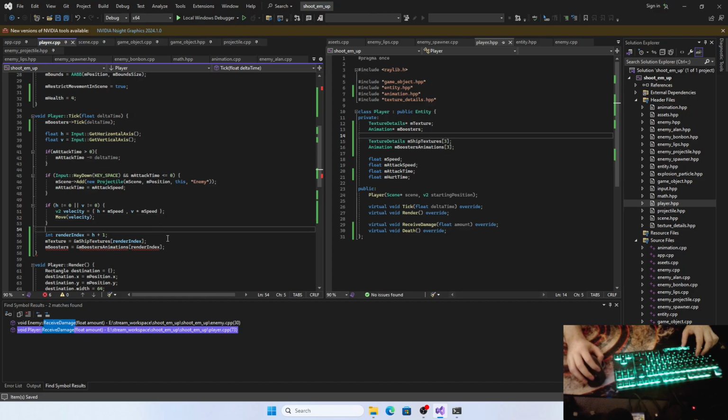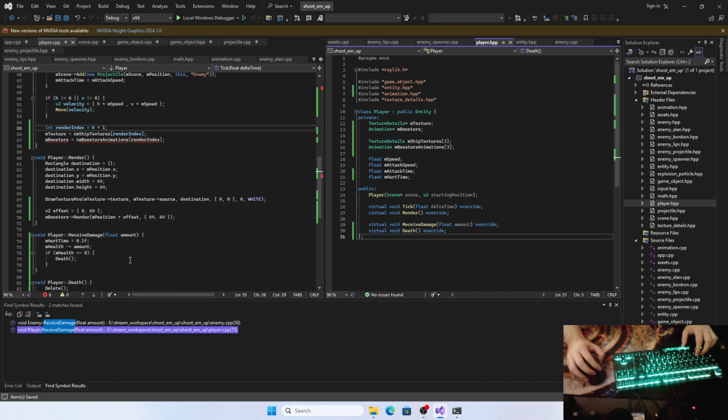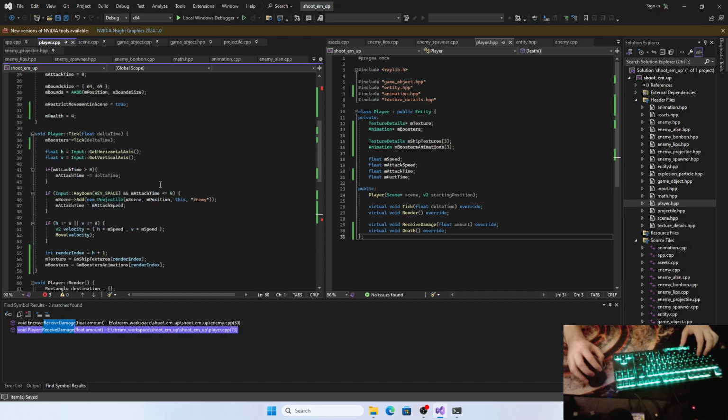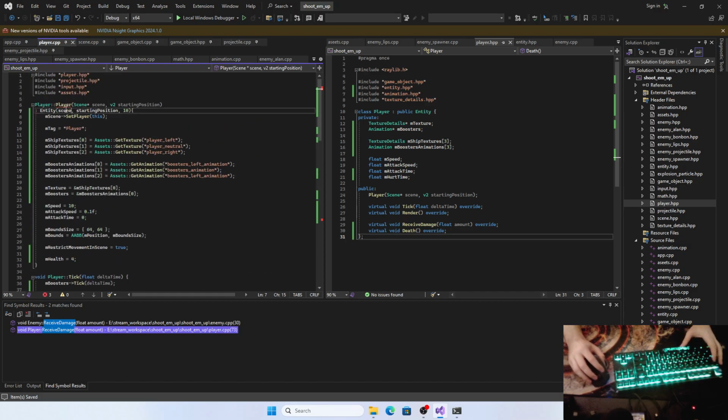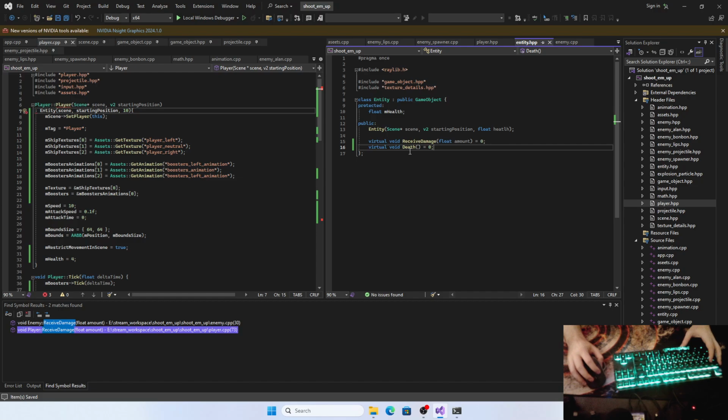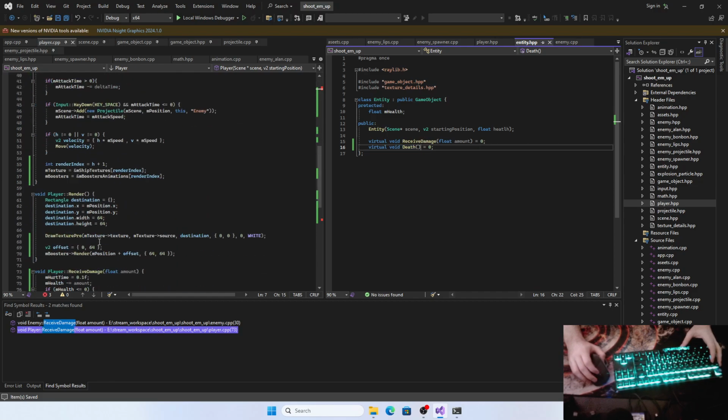There is an issue here. I don't think there's an issue, officer. Apparently there is. So we changed this, we added the virtual void death thing, which looks okay to me.